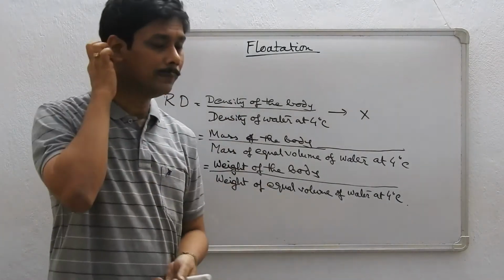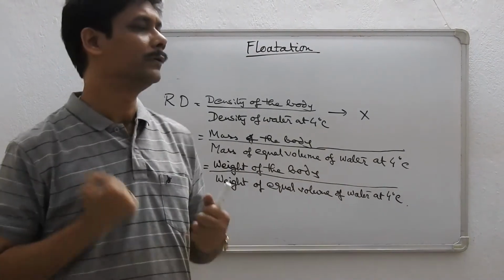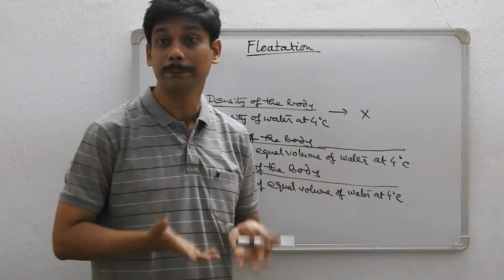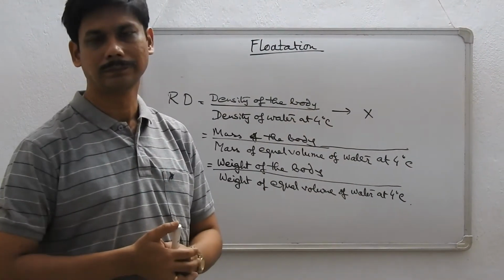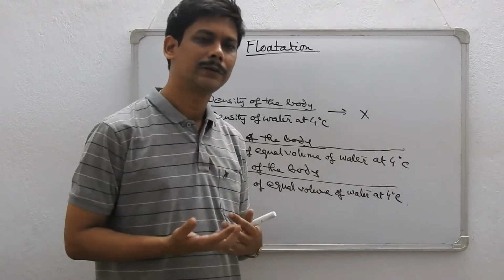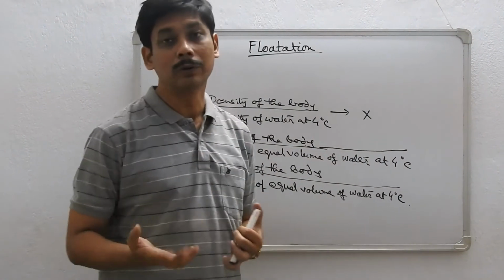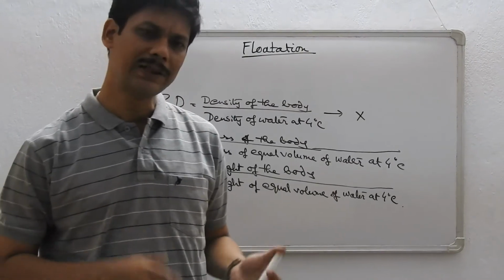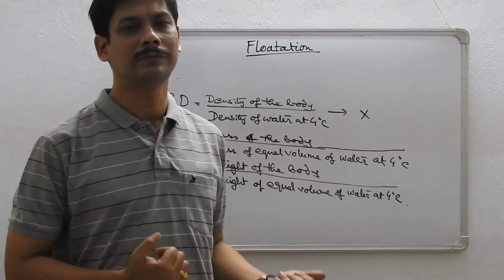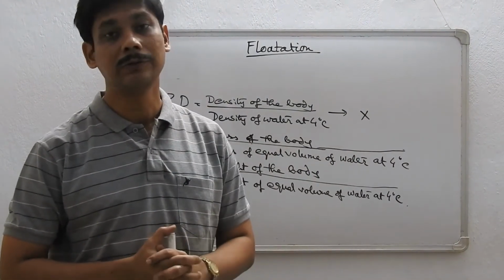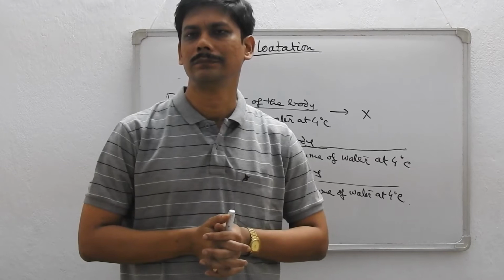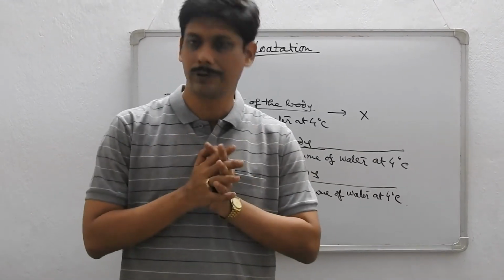Again, there is a big question that probably comes into your mind. Iron nail sinks, very good, iron is heavier, but how come a ship made up of iron floats? Now this actually tells us that the density of iron is much more than that of water, and therefore it sinks, and the density of, say, thermocol, for example, is much less than that of water, and therefore it is going to float. Then how come the ship made up of iron does not sink, it just floats?